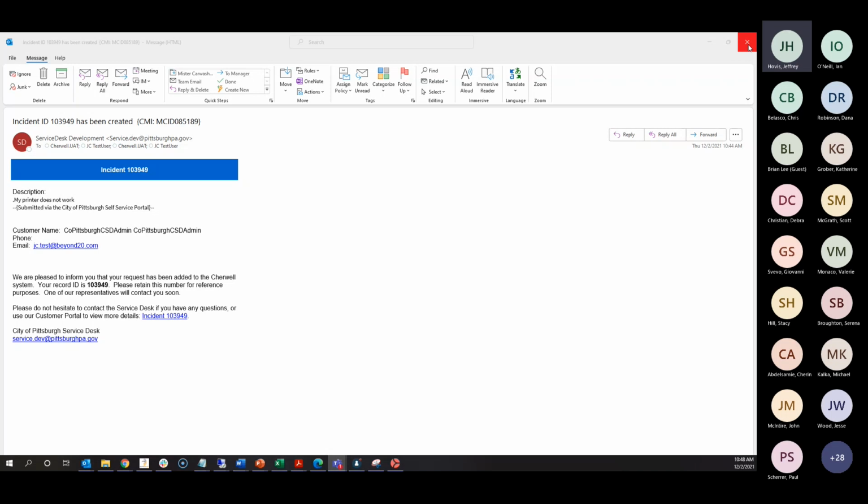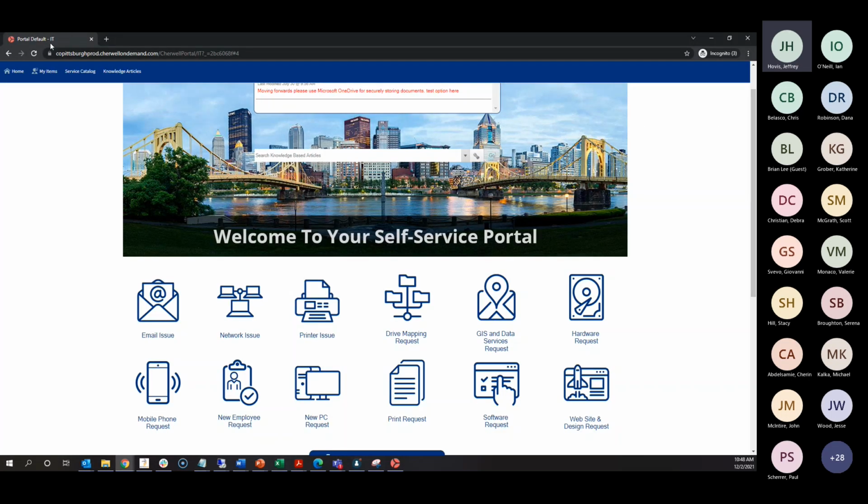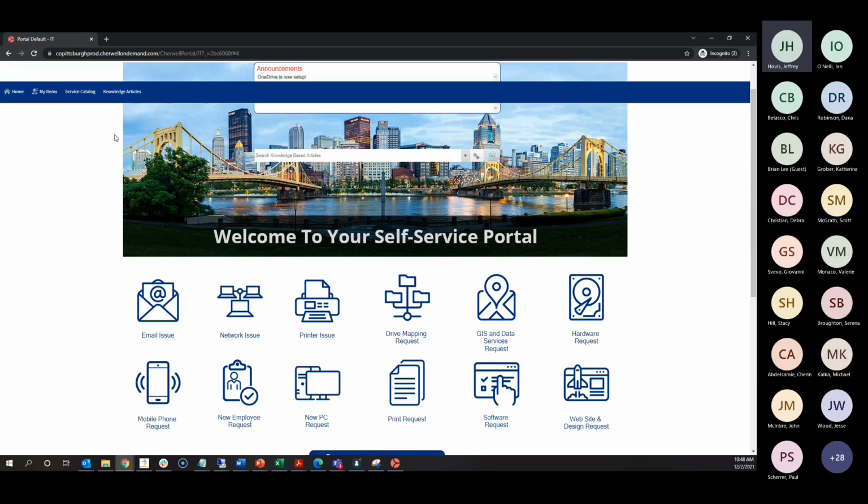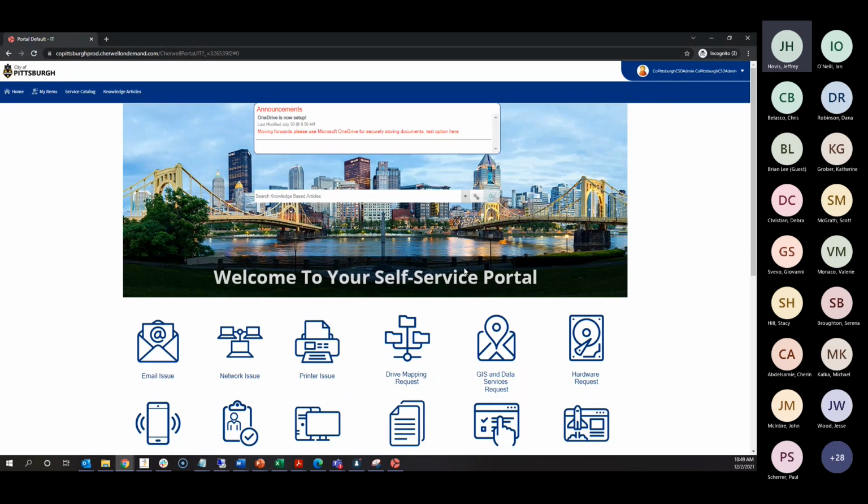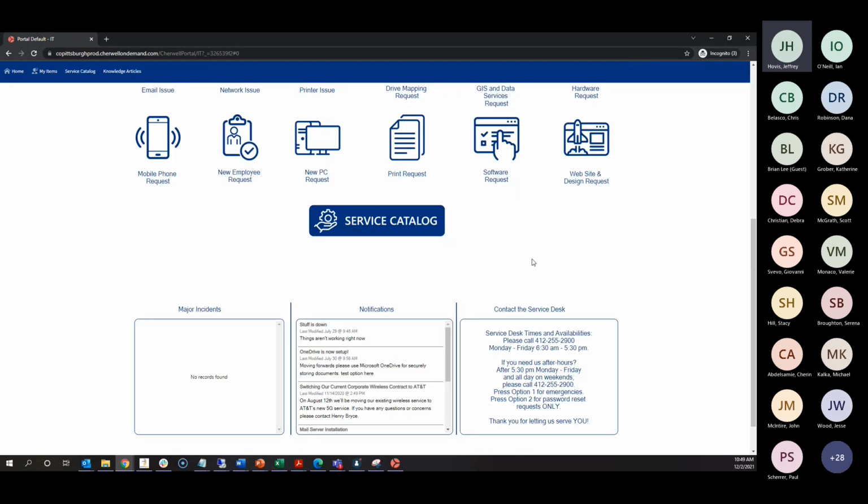All right. So looking back at the portal here. And let's give it another refresh here. There we go. All right. So has anyone gotten a chance to actually go in and try to play around in this at all? Or I guess if you haven't, from the information that we did yesterday, is there any additional questions or comments or concerns that you may have?